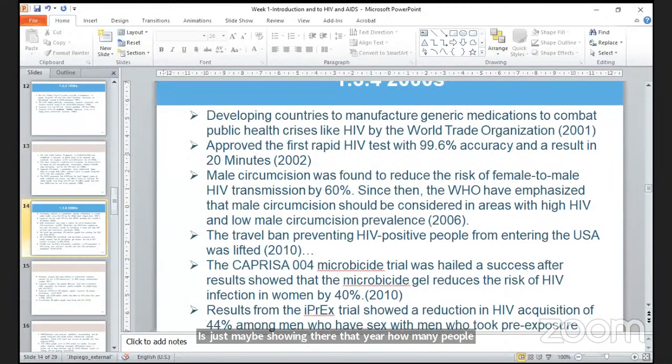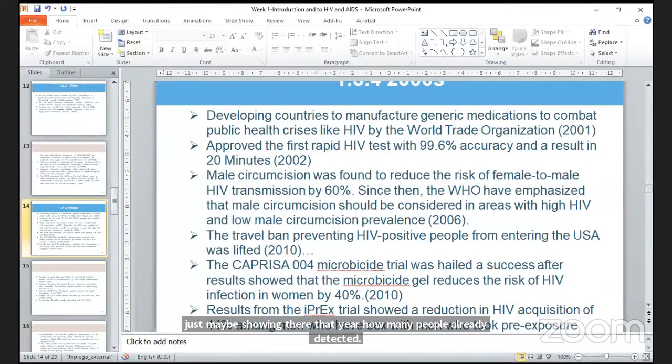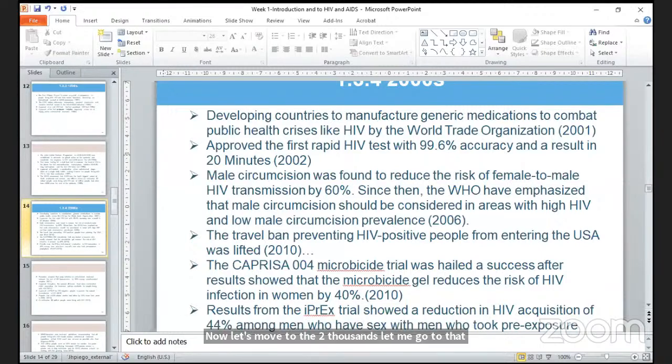Now let me go to the 2000s. I can see the number is going down. Some people are saying my time is up. Oh, time is up, so people are leaving for other classes. Okay, in that case, we can suspend at the year 2000 and over, so that the people who are not here do not lose out. I can see many people are crying. So we'll have to squeeze.